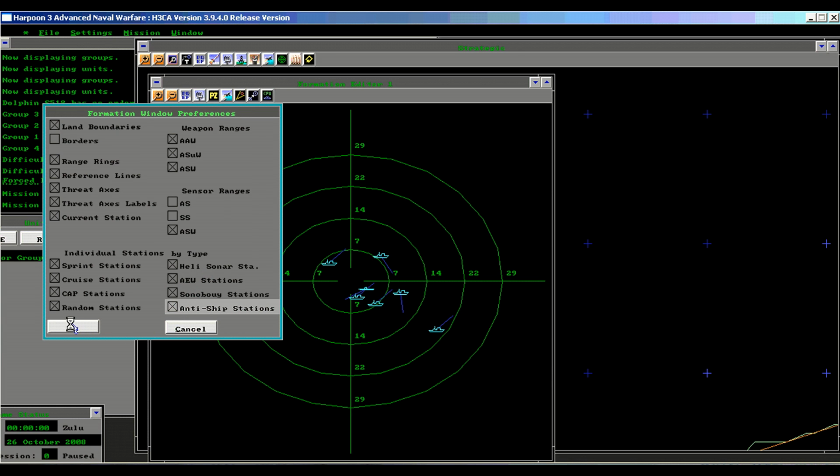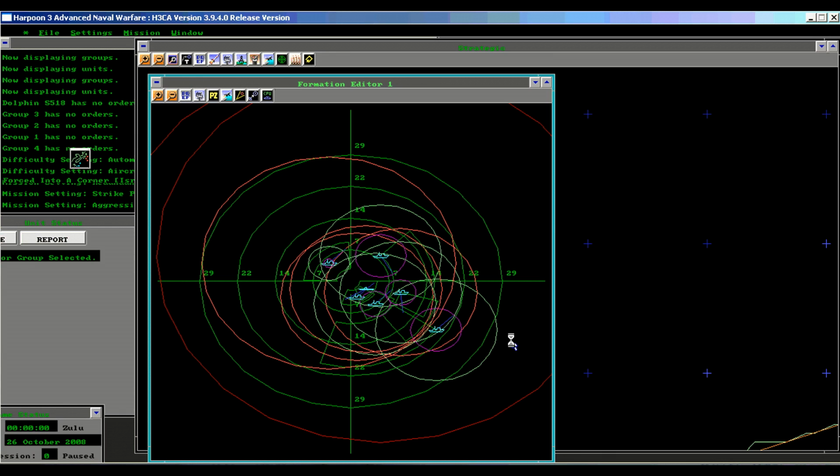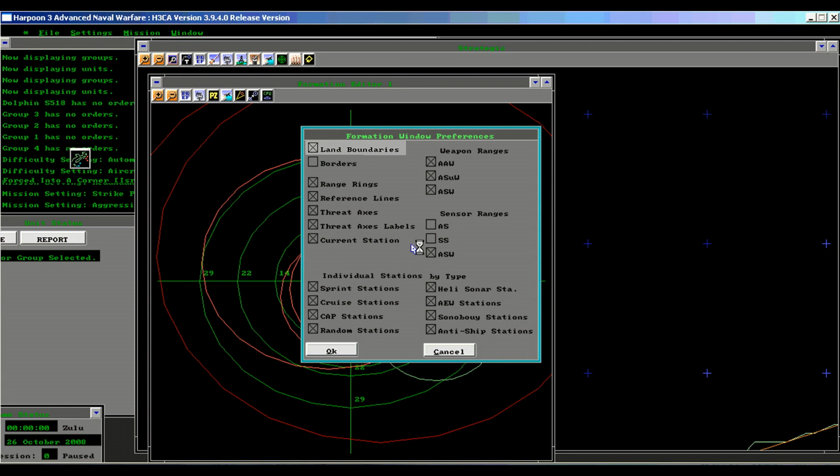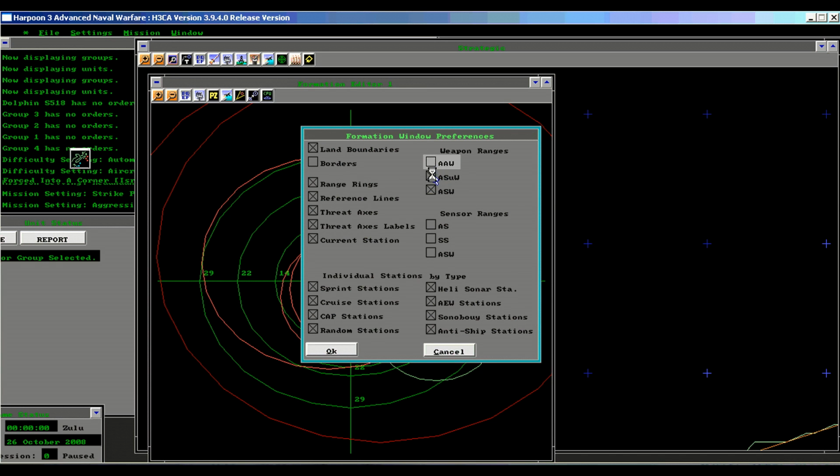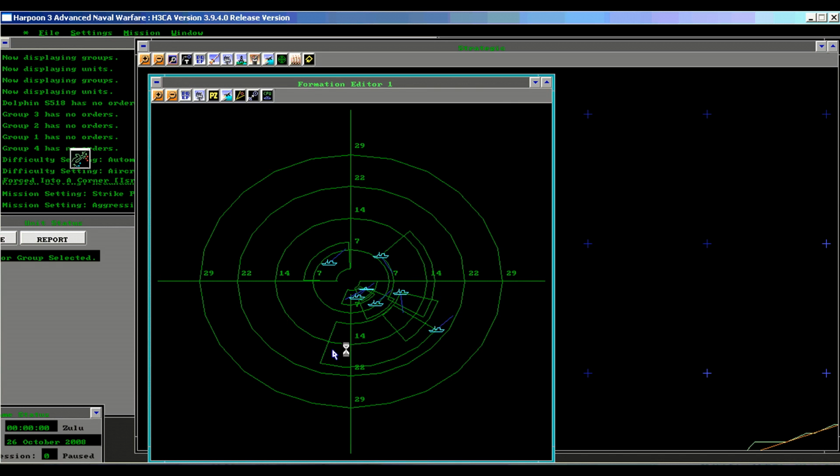We'll activate all of them. If there's too much clutter, we can always turn off some of them. I think there is, so we'll deactivate the anti-surface and anti-submarine warfare. Still too much. Turn off the few weapons ranges. The formation editor automatically has range rings used for reference.